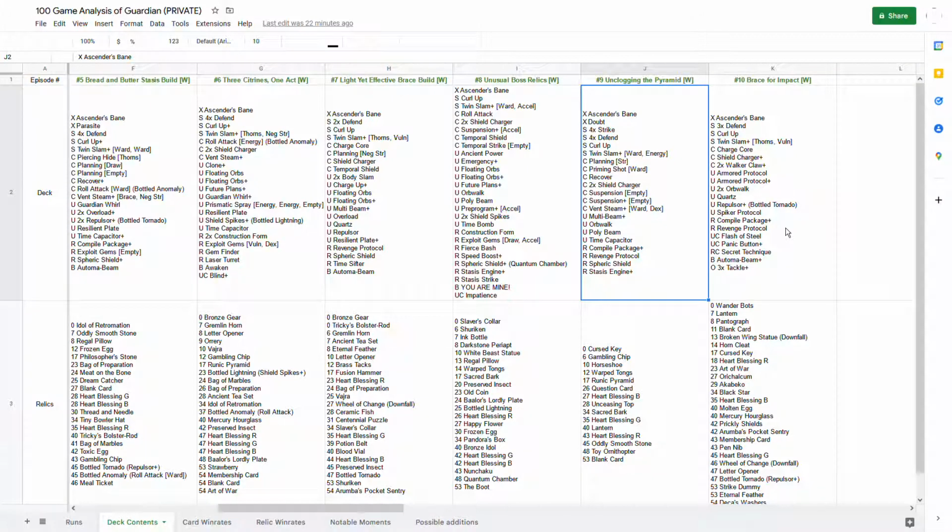2 turns of Revenge Protocol plus Curl Up by themselves can go into defensive. And even if you don't get that exactly, by the time you draw back to Curl Up, you can probably go into defensive a second time in a fight. So that's pretty cool. Yeah. Hey, that was another Sacred Bark run.